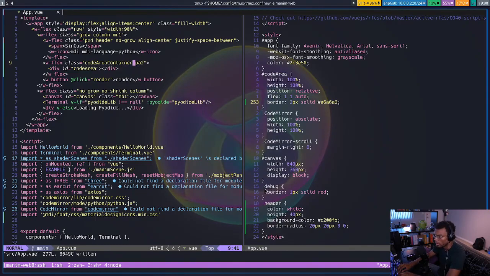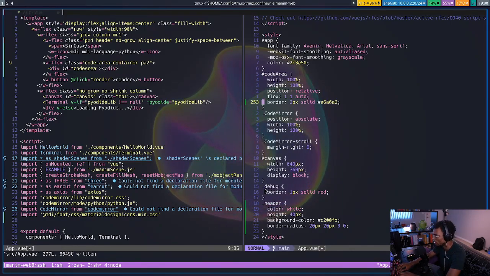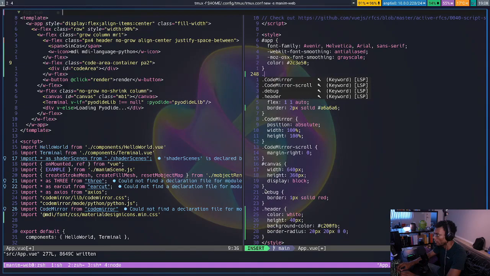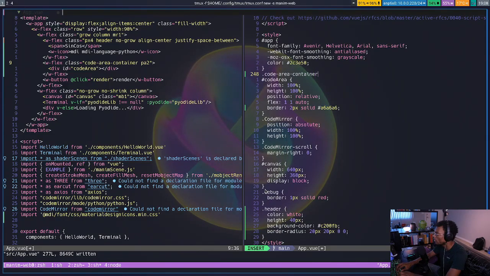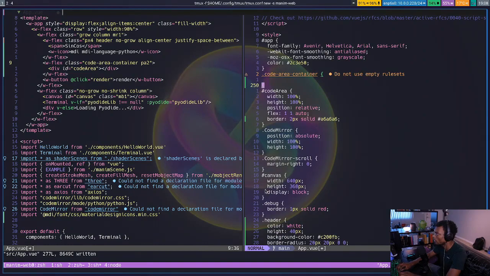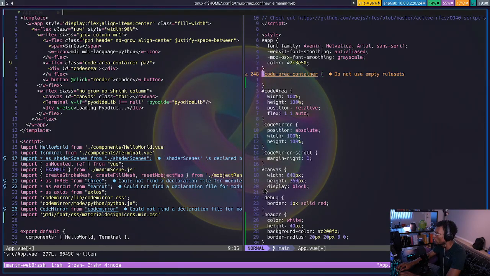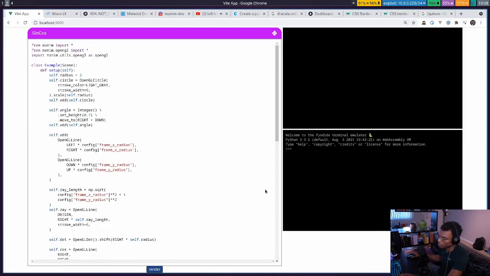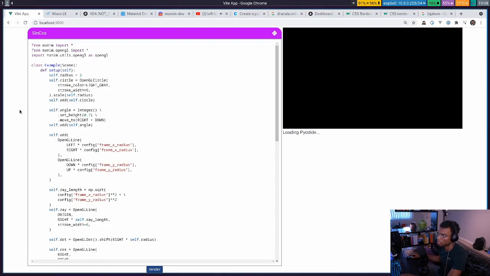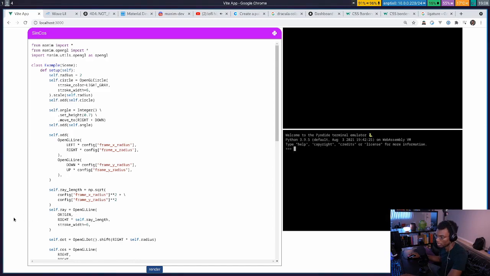I can have a code area container, which I think I'm violating the way this naming convention is, but I copied these rules, so whatever. So I do that. I think that looks decent.